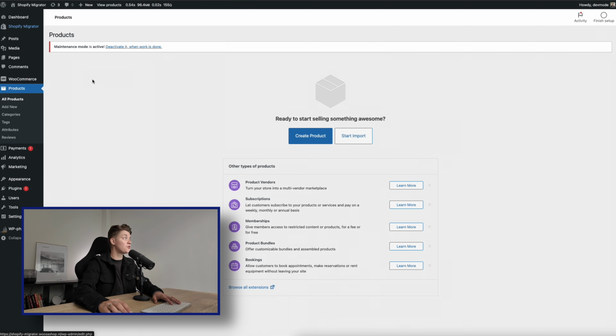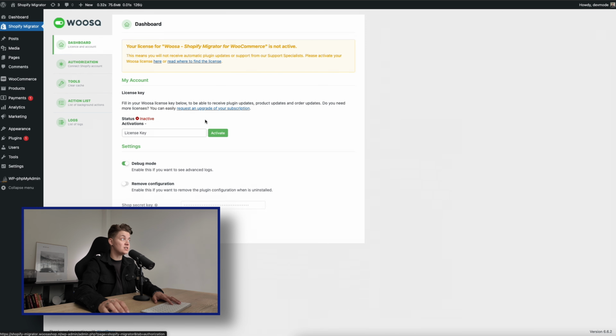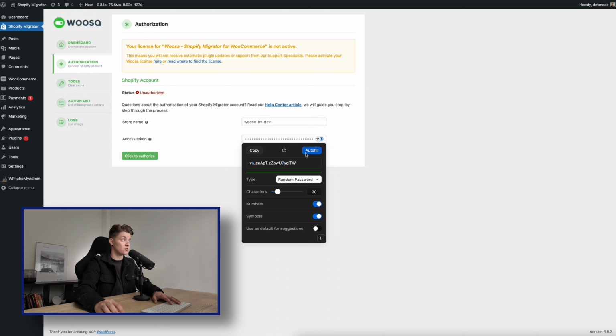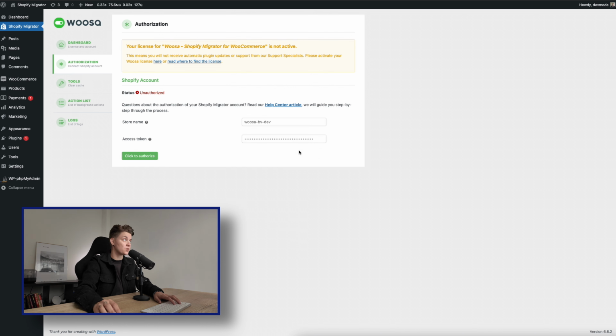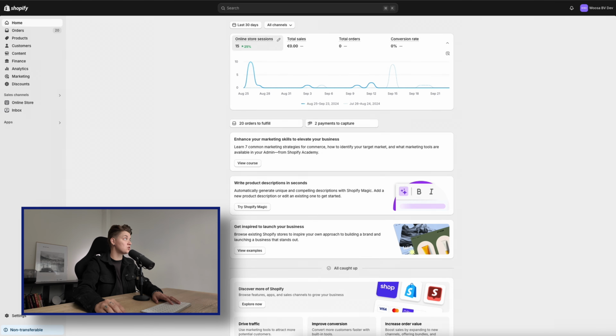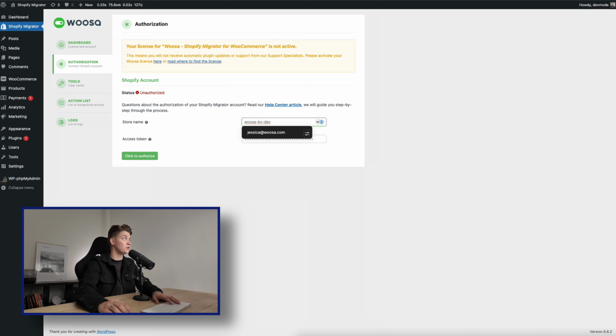And what we want to do is import part of those products into our WooCommerce store with the plugin. Now, before we can do that, the first thing we will need to do is connect our WooCommerce store with our Shopify store. And for that, we need a store name and we need an access token. You can see that this one is already pre-filled over here, but I'm going to show you how to retrieve both the store name and the access token yourself in your Shopify backend. Now, once we go back to home, you can see that our store name is over here in the URL. So only click on home and then the last part is the store name. This is what we've placed over here in the input field.